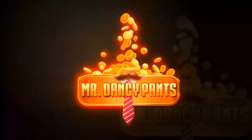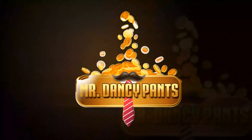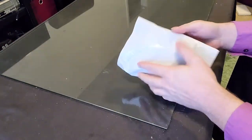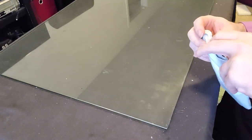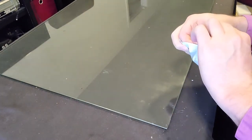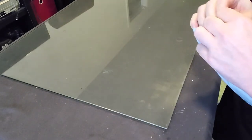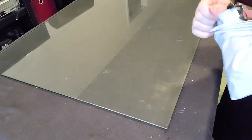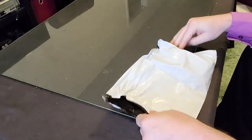So without any further ado, let's go ahead. Gentlemen, one of the many things that give you that tip-top feeling is the pleasure of being well-dressed. So here we have our package. Now let me go ahead and open that up. One of the nice things about them is that they are always packaged pretty tightly. There we go.